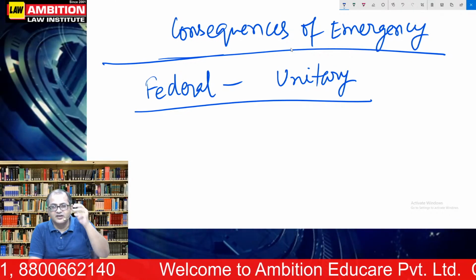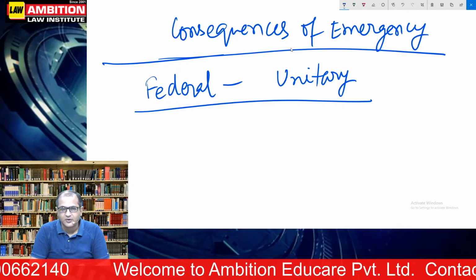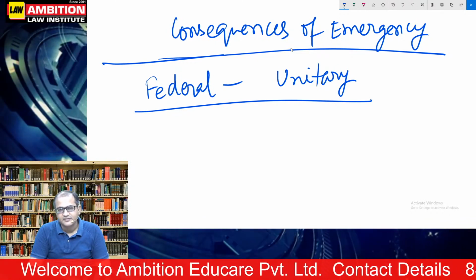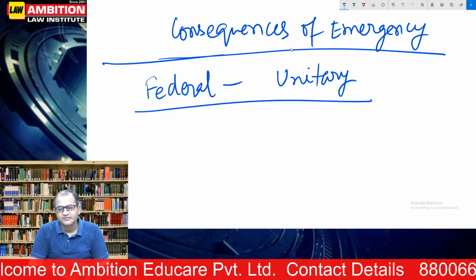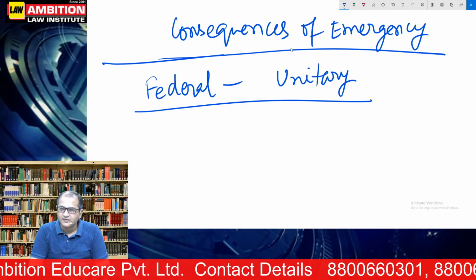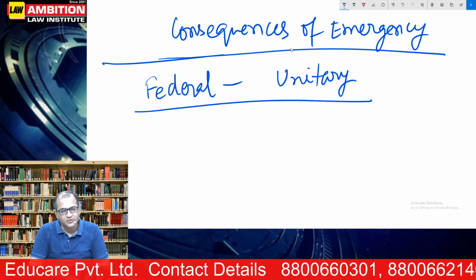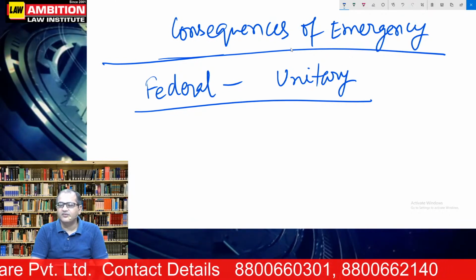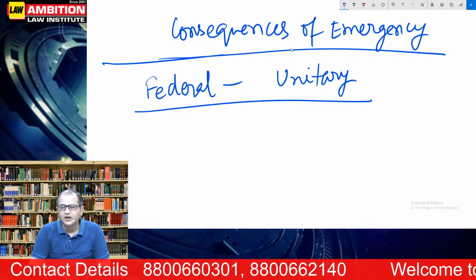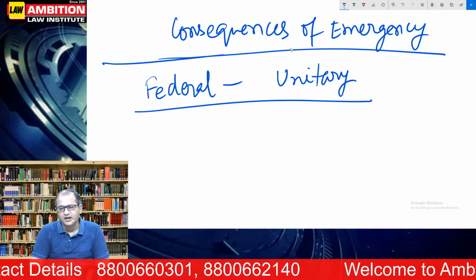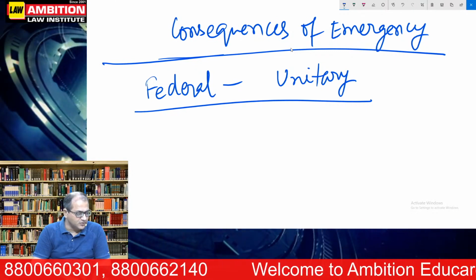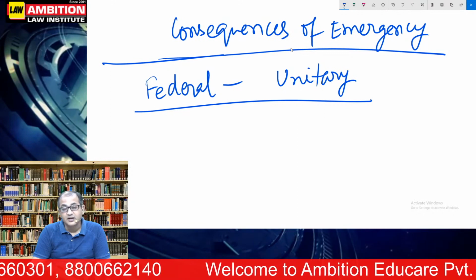If one person and one government does not take a call and everybody starts taking decision, can it happen? The answer is no. Everybody has his or her own concern. They have their own interest. So no decision will be possible. So you will have to give clear command to one controlling authority. And here that authority is center only. So this is what I said. It makes federal government a unitary government.